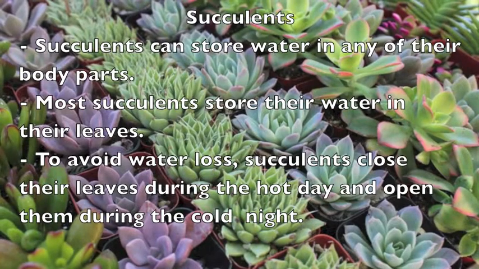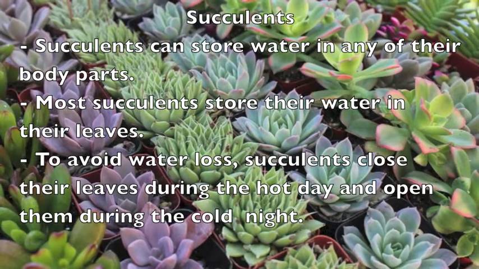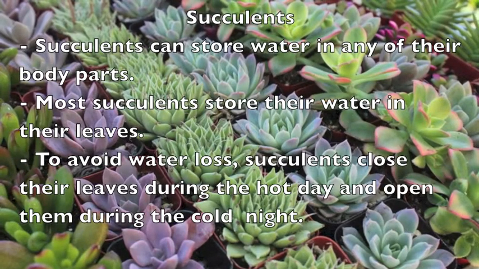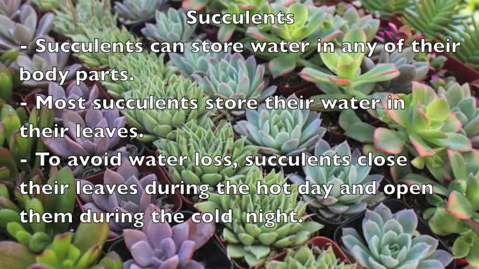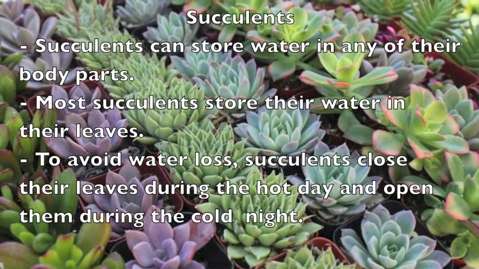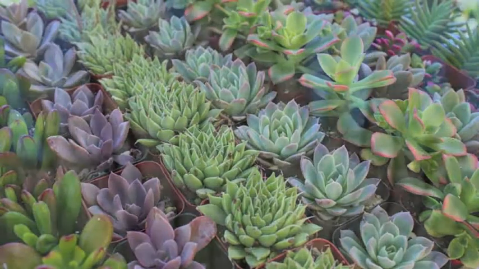In order for succulents to survive in a dry environment with little rainfall, succulents have adapted to store water in any of their body parts. Many succulents store water in their leaves because they contain a large vacuole to store water. Succulents avoid water loss by closing their stomata, or pores, during the day and opening them during the night when the temperature decreases and the humidity increases.